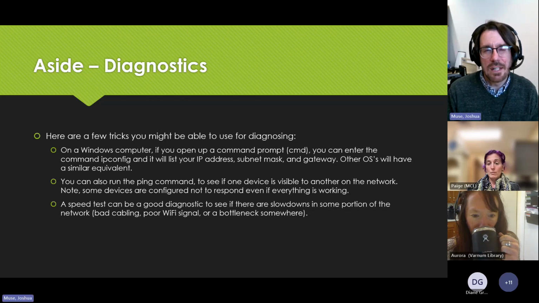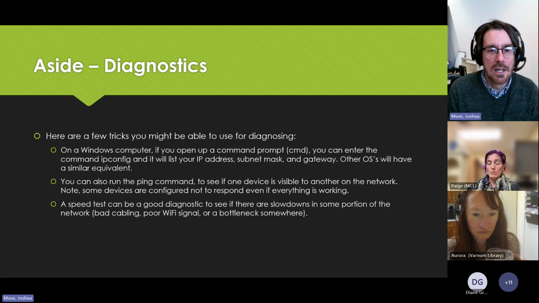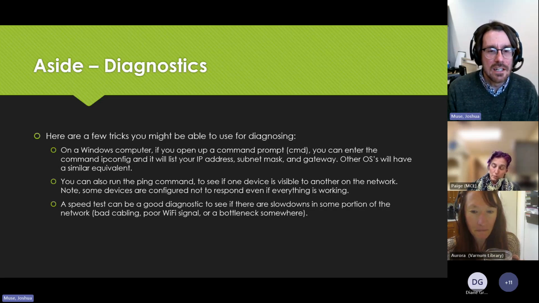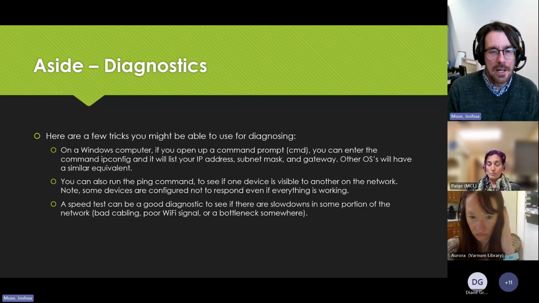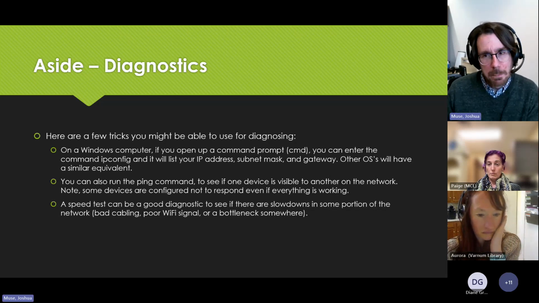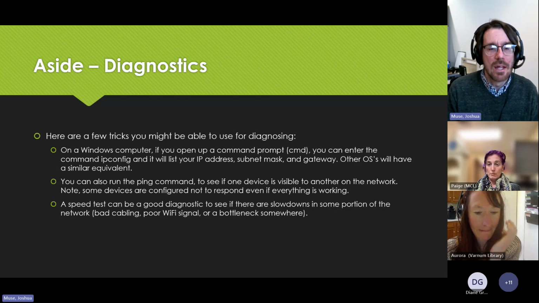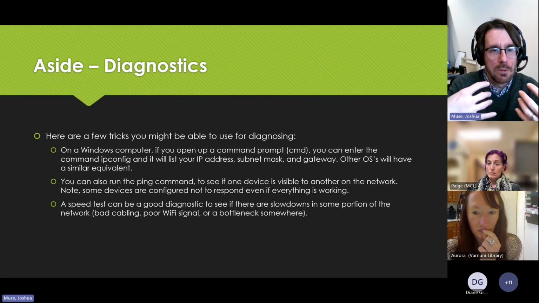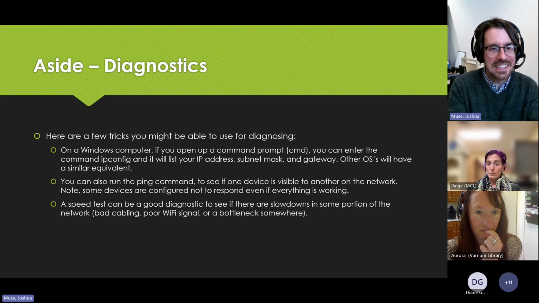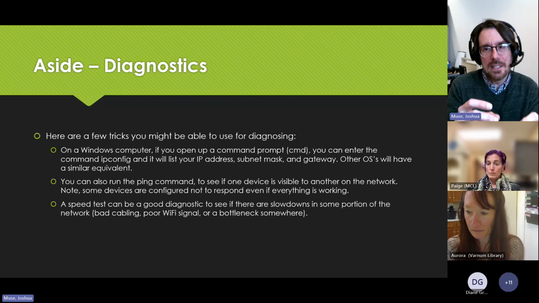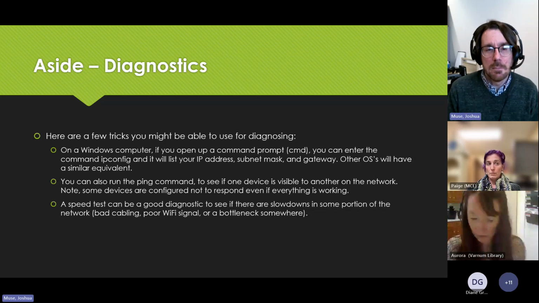I know that's come up in libraries where that happens sometimes. So if you have a dynamic one, you have to give them what you have, and it might change occasionally. You might have to update it, but that's not that important. What is more important is if there's some reason that people need to get into your network regularly, then that is the biggest reason you would need a static IP address. Mostly if you have a server that people should be able to get to. You have a web server, or you have your ILS as a server in your building that people need to get to. That is a reason that a static external IP would be important. If you don't have that, it probably matters a lot less.